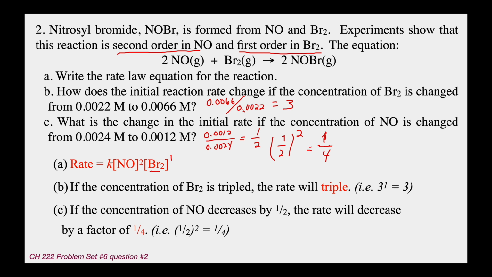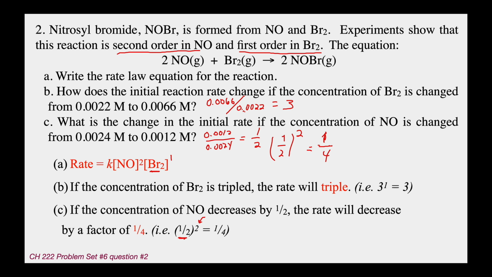Anyway, we took that 1/2 factor, and you just raise it to the second order power, square it, okay? And that's where this 1/4 part comes from. So first order reactants will definitely have a big difference. Like we tripled the concentration, rate goes up by 3. But second order reactants, you change their concentrations just a little bit, and because you square the difference like we're doing here, the rate effect is pretty big.